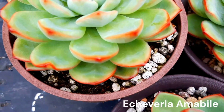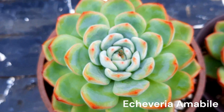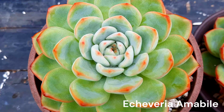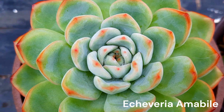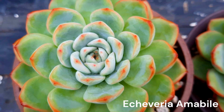But one thing must be considered also when choosing a pot for your succulent is that it should be the right size. So at least 1 inch bigger than the succulent that you are going to pot. That is the ideal pot to be used for me. In my experience, it works.